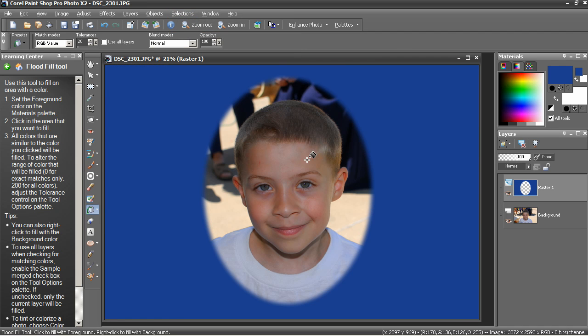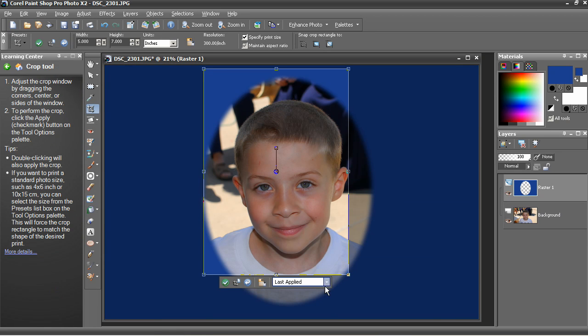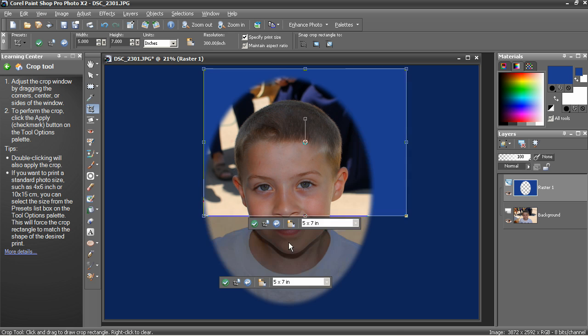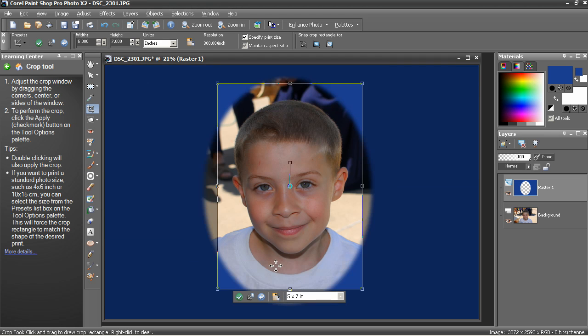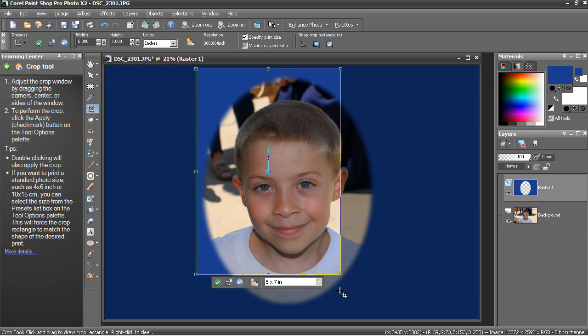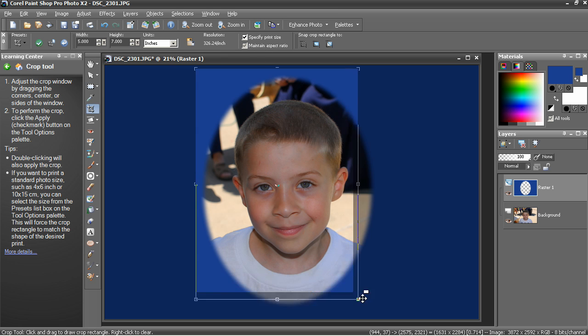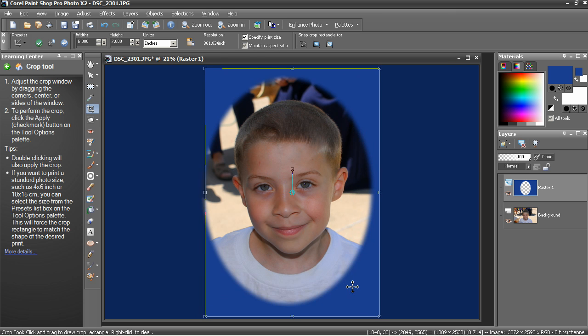Now, I wouldn't print this out, but I would print a 5x7 picture out. So we want to crop this down to remove all the excess. Select the crop tool, choose the dimensions you would like or the aspect ratio. So 5x7 is a nice photo print size, and you can see how it's a little bit wonky. So I need to rotate that and then enlarge it. Make sure that Maintain Aspect Ratio is still clicked here. Enlarge that so that you get everything you need to.